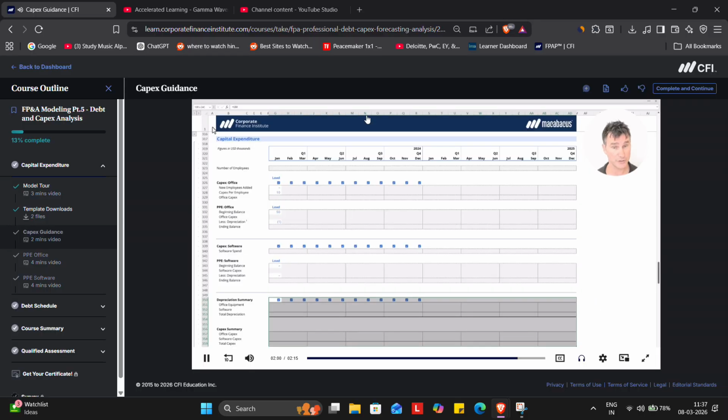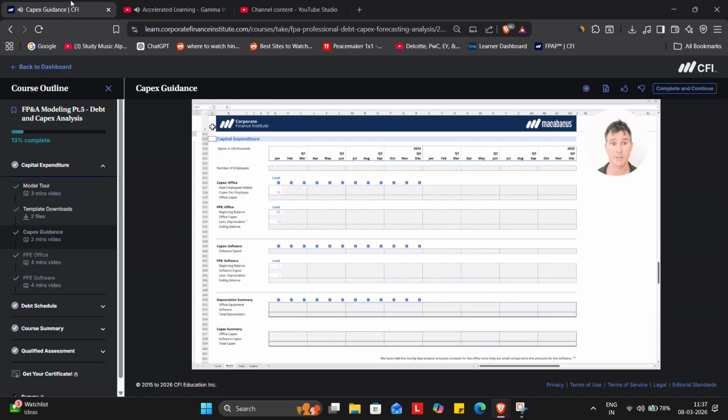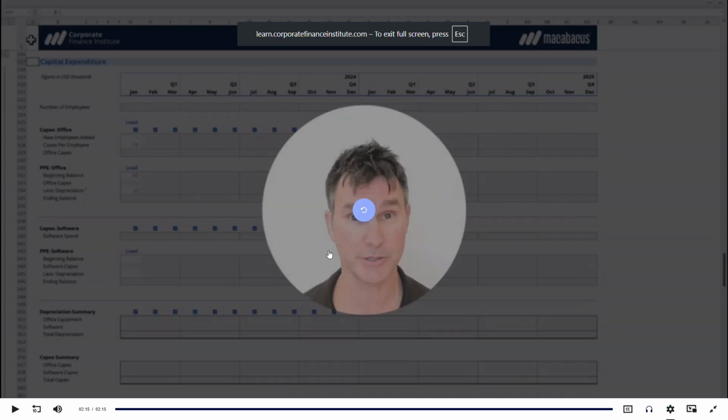So hopefully that was a good overview just to get you started. We're really eager for you to hop in there and try it on your own. Remember, do what you can. If you get stuck in a couple places, that's no big deal, because we're going to walk through it with you and make sure that you have all the correct formulas in place. Good luck, and we'll see you soon.